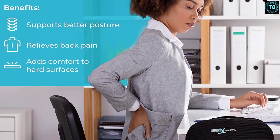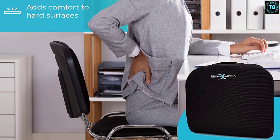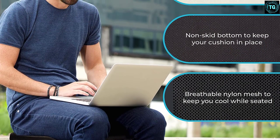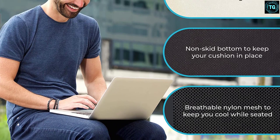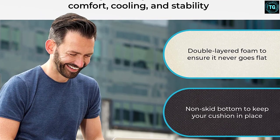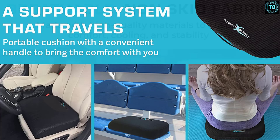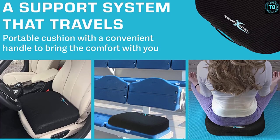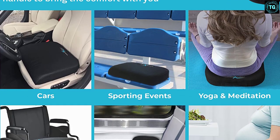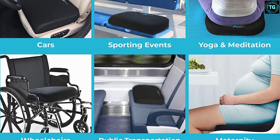It also has a breathable mesh, which along with the breathable cooling material ensures proper airflow and helps keep the temperature under control, preventing any discomfort. This car seat cushion comes with the OEKO-TEX and CERTIPUR-US certification, meaning it is made from completely safe materials and poses no health risks. It also has an anti-skid bottom to prevent movement and has been designed to offer excellent lumbar support, helping relieve the back and promote better sitting posture. While it is undoubtedly amazing, it takes a few days to flatten out after arriving folded, though this does not affect the overall user experience.